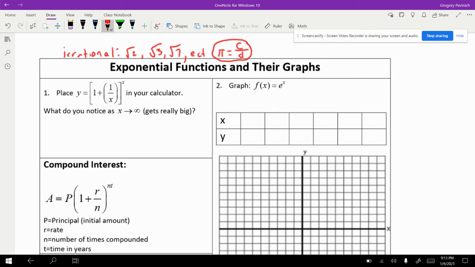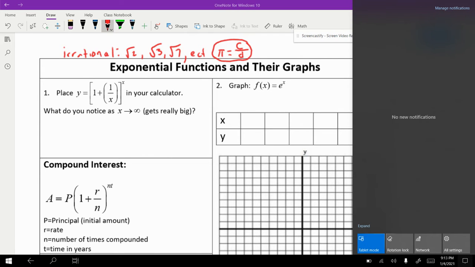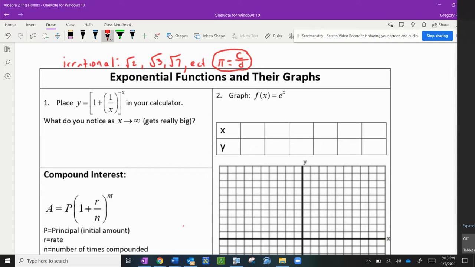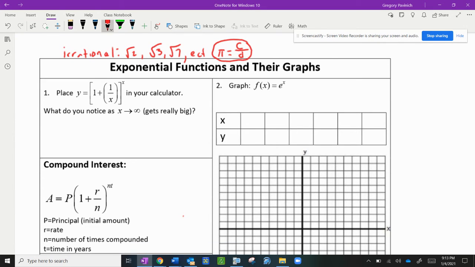circle is. So in the same kind of way, we're going to run into another irrational number that you may or may not have looked at yet. So the first thing that we're going to do is we're going to take this and plug it into our calculator. So this is where the irrational number comes from. So I have 1 plus 1 over x. So here's that. This is our rational piece, right? And we're going to raise it, whatever that denominator value is, to the same power above.